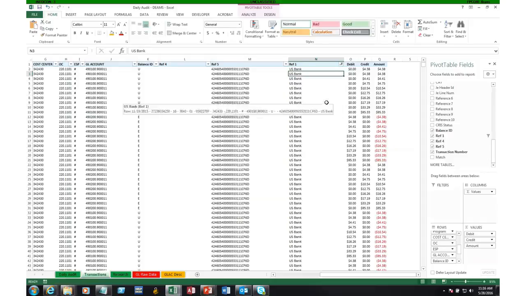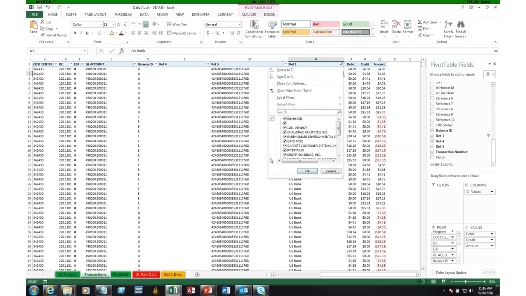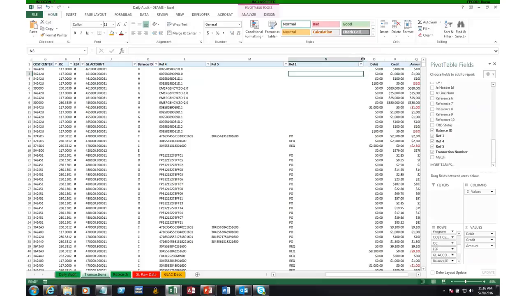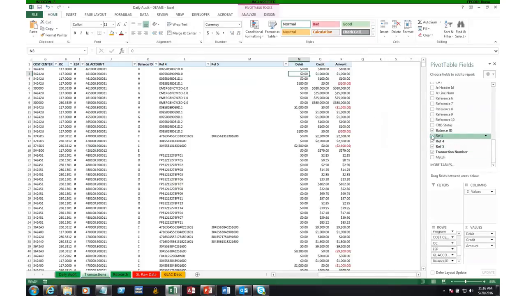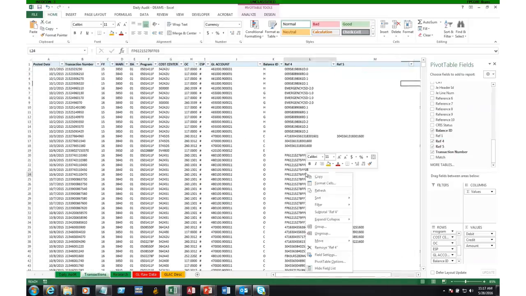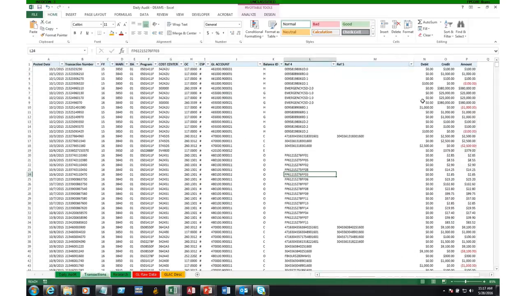Hit enter, and for everything that's identical, it's going to make that smaller. So if I were to come back into here, maybe let's see if that was the longest one. Nope, it didn't. So I would have to come in and find the rest of these to condense that. But for the purposes of this video, I will unselect this, scroll over, right click, and hide field list, and it looks like it's in my screen. I can see it. Again, if you'd like to go through that procedure, there may be one person or so doing the daily audit. Once they get comfortable, they can do it like they want.